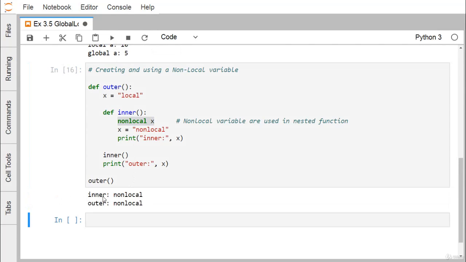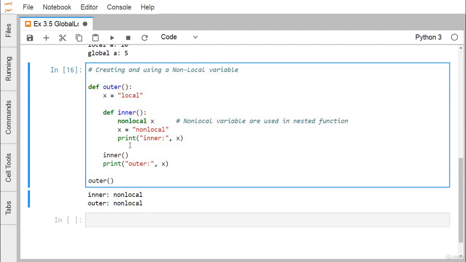So from inner, when we print x, we get inner: non-local, but as x is a non-local variable, the outer x is also updated with the string non-local, so outer: non-local is printed.